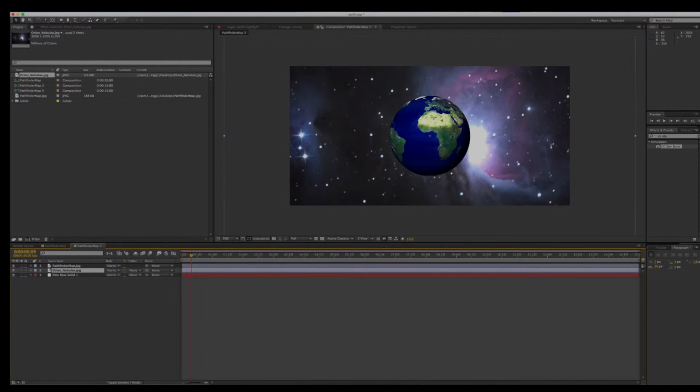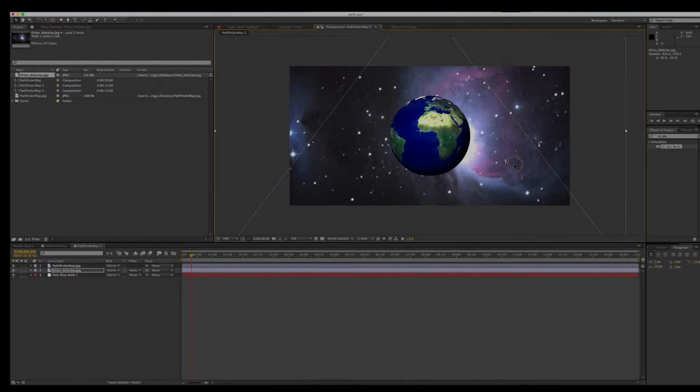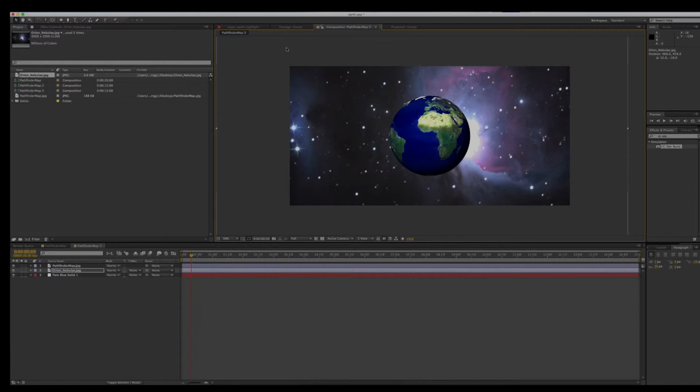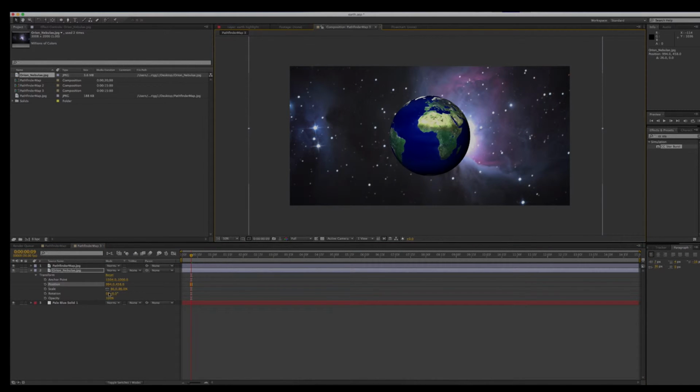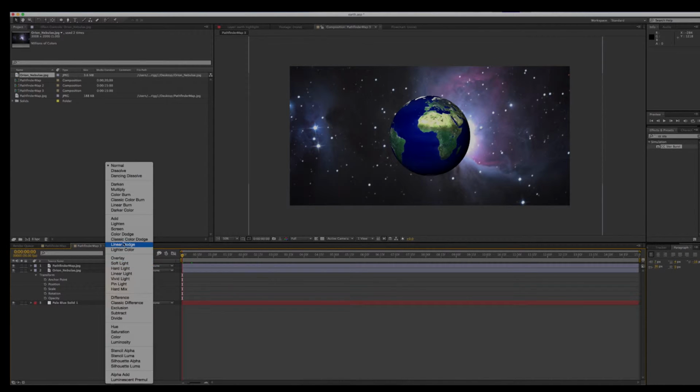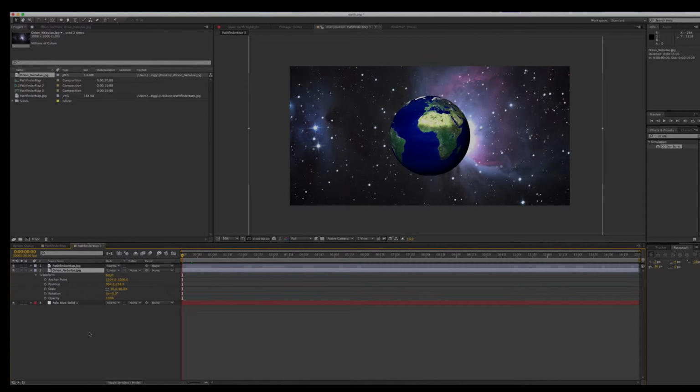Right, so at the moment it's really bright, but we're going to change the blending mode to that, and probably even reduce it a little bit. Probably about there, I'd say. Okay, so we'll bring the blending mode here to linear dodge.